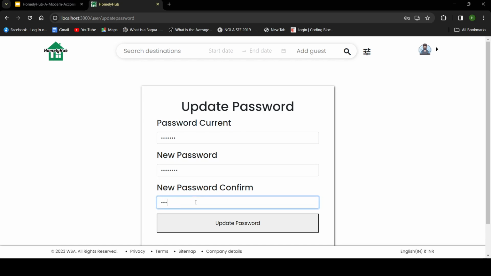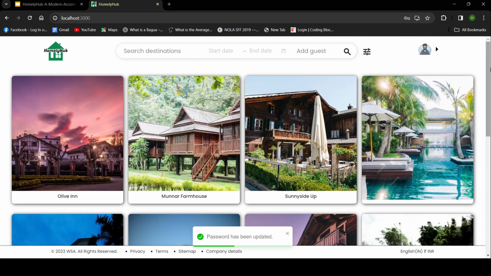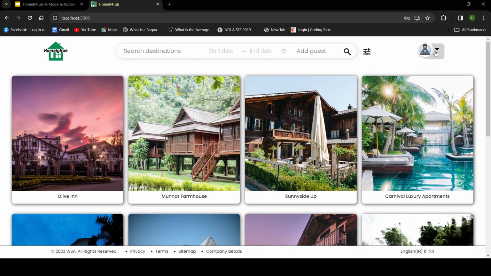Confirm it. Update password. Now you can see the password has been updated. The toast is here. So now if you again go to logout and then login with the new password, you can see that you will be logged in. So this is the user authentication part.